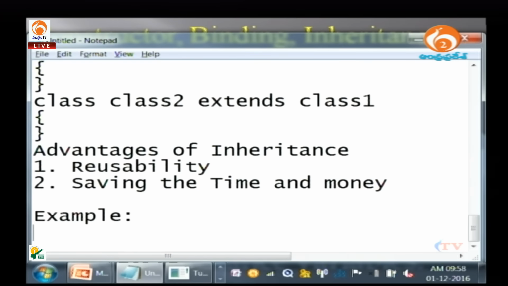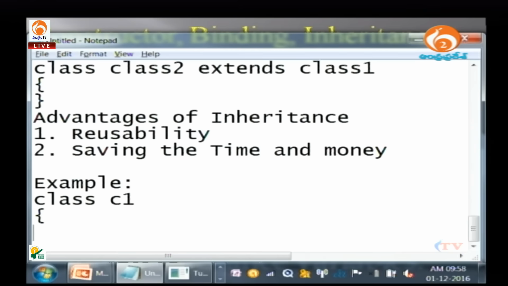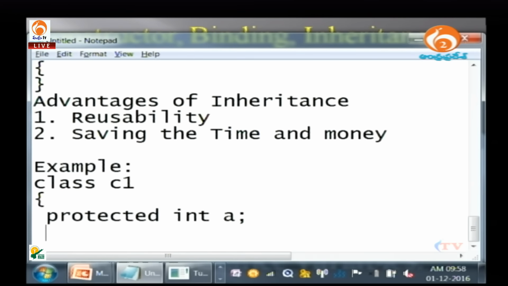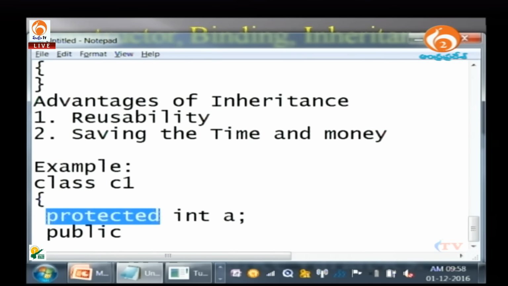What is the example? Class C1, protected int A. Next, public. While we are writing the inheritance, the source class C1 is called the superclass, and the deriving class is called the subclass.